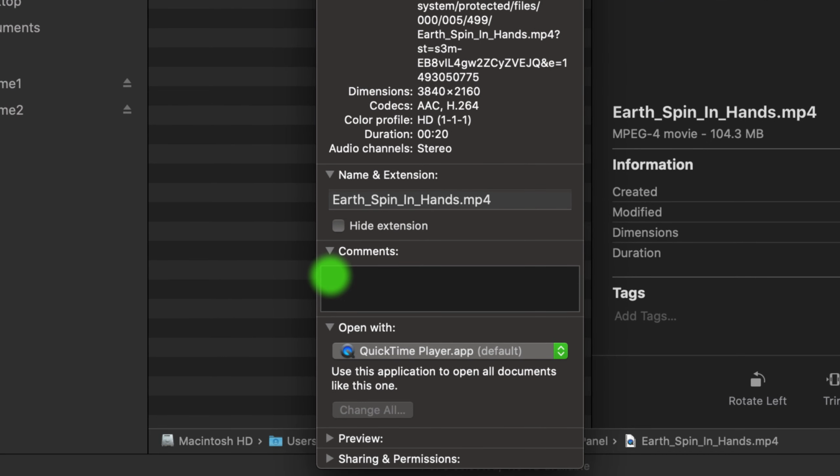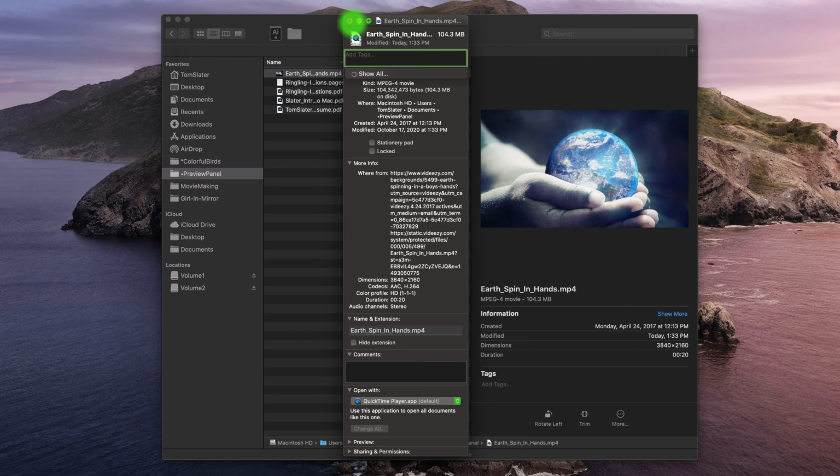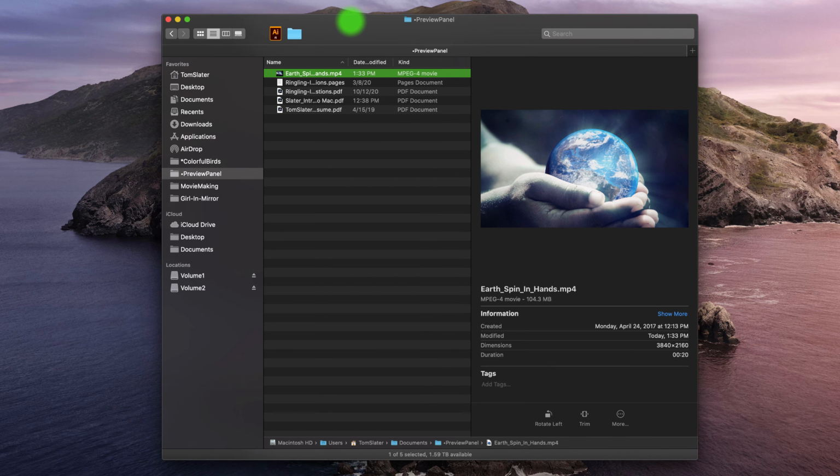And in that tags video, I'll explain how this typically ignored comments section can be a killer way of embedding notations directly within the file itself. When you notate here, you have no worries about low-tack post-its falling off in the shuffle. So that completes our top to bottom, right to left Finder window build.